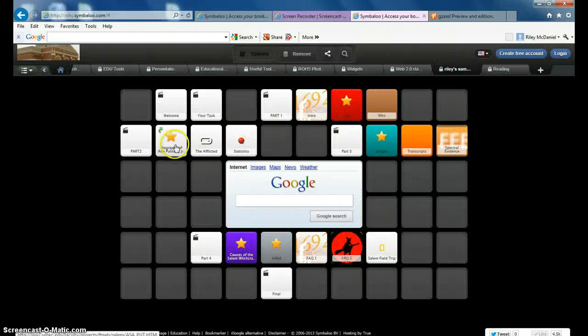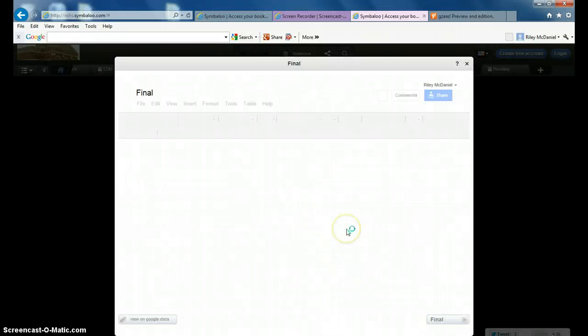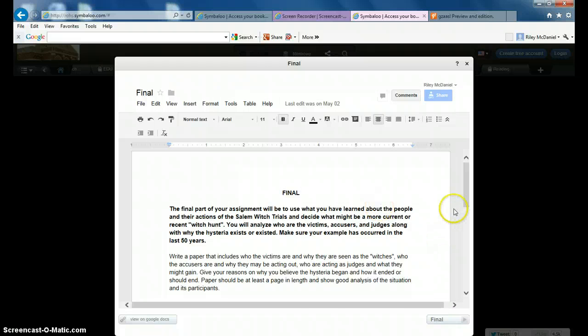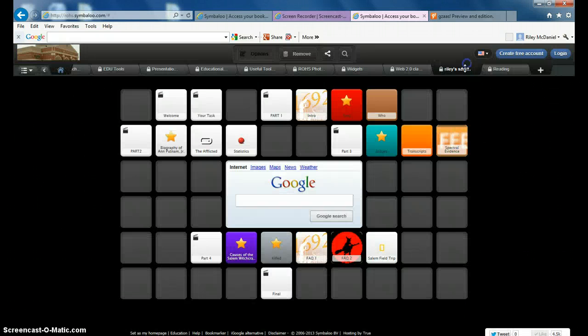So they will click on each one of those websites, read the information, and get the information that they need to answer their questions in each part. And the final part is they're going to write an essay over what could be a modern day witch trial, what we should learn from the witch trials at Salem, and comparing it to what kind of witch trials we have today. So all in all, I'm very happy with this project. It's taken me quite a bit of time to put it all together. A lot going on here.